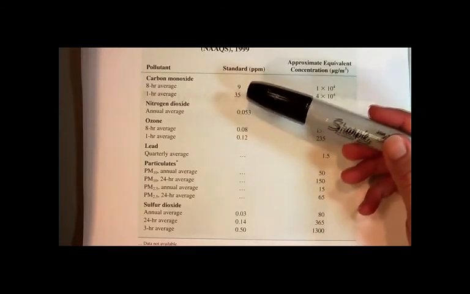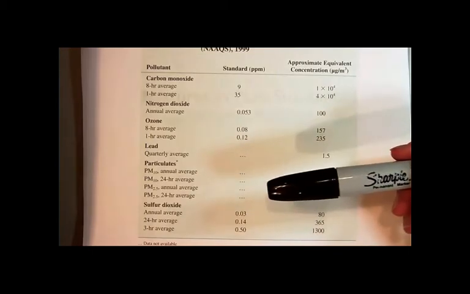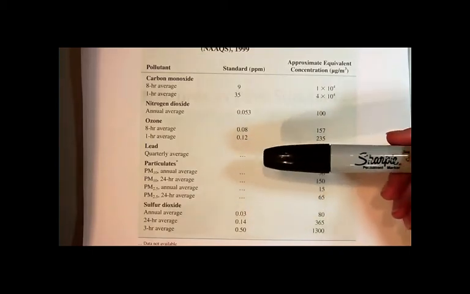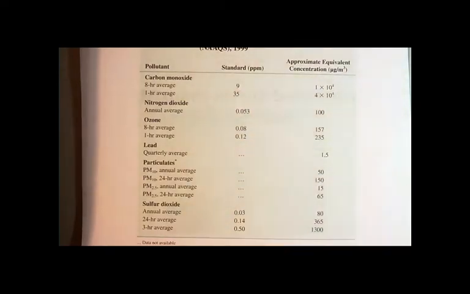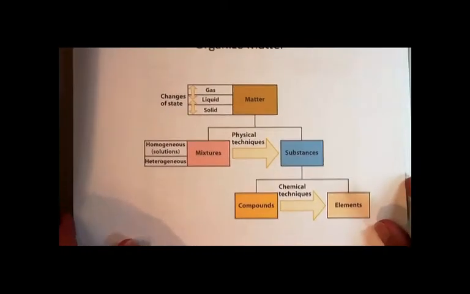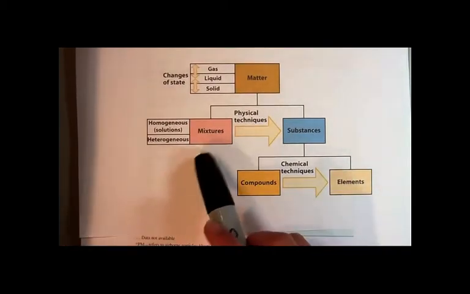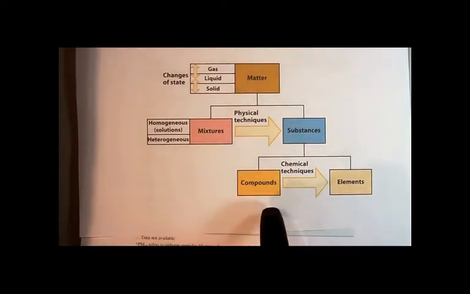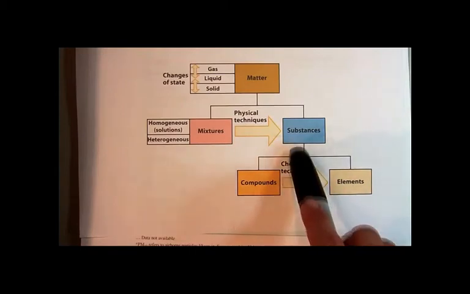So we're going to come back again today and start taking a closer look at, we know there's things called mixtures, and we know that they're made of certain substances. We want to be able to understand what are those substances. So back to our organizational chart of matter. Last time we spent our time talking about mixtures. This time in part one of this lecture we're going to be talking about elements and compounds, these pure substances.